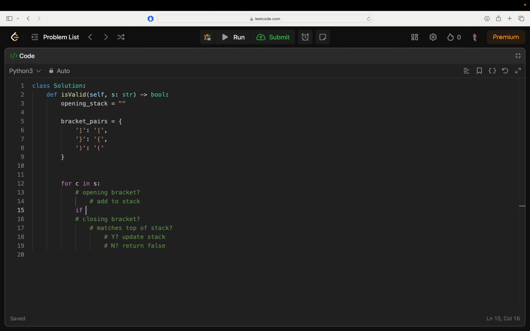We can say if c in bracket_pairs.values(). If it is, then we add to the opening stack. We can just use string concatenation.